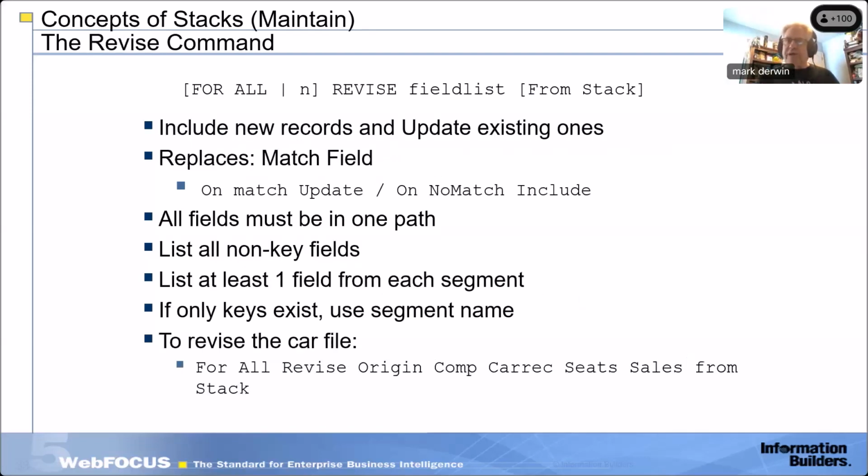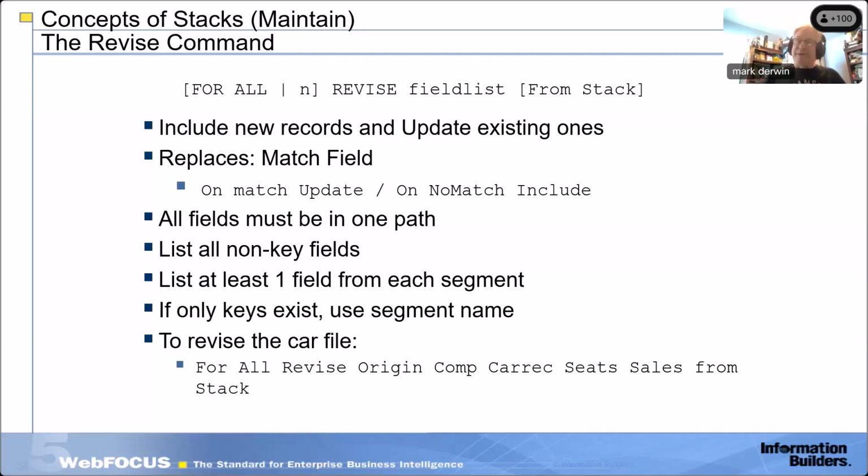So to answer Walter's question at the beginning, what is revise? Revise was because Noreen very early on in the creation of maintain said, I can say on match update, on no match delete, on no match include. So that's what revise is. On match update, on no match include. List all the non-keys from a segment, and we include the new records and update the existing records.